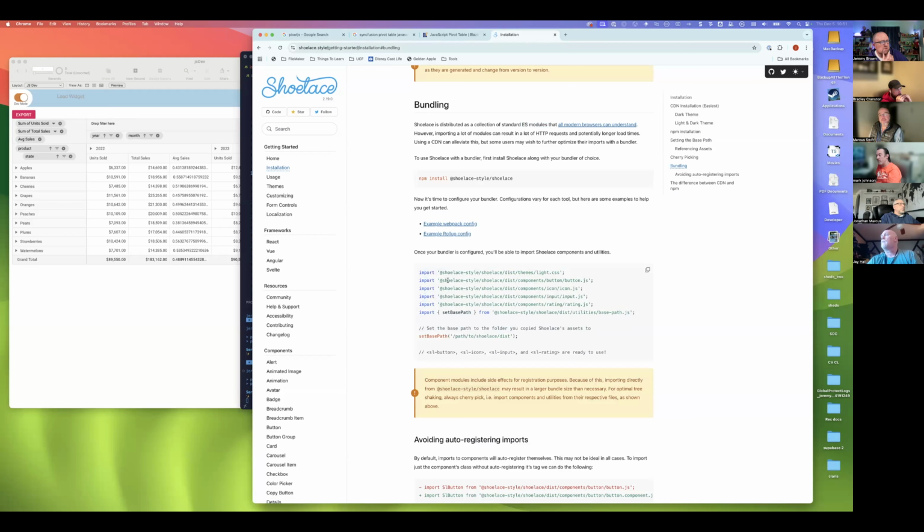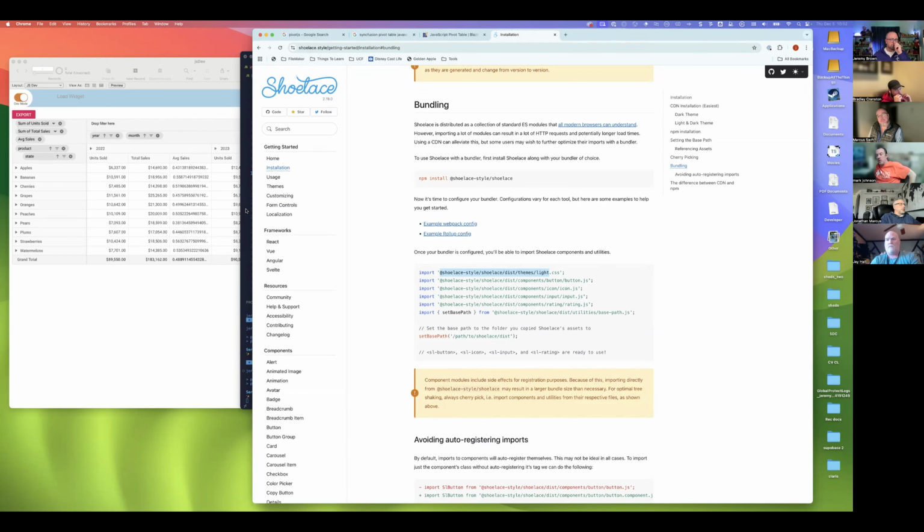Okay. And you'd have to replace that path or no? What do you mean replace the path? I see. At shoelace-style? You could copy it. These are the CSS files. Okay, I see what it's doing. I think it would be safe to put all of this directly into your index.js because these paths should be common. It should know to look in the node modules folder at shoelace-style and then the rest of this. So you shouldn't have to tell it node modules.